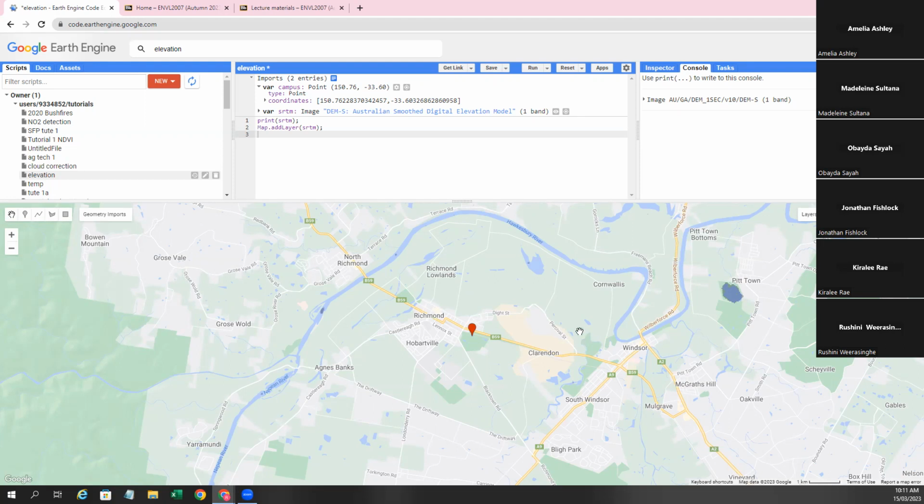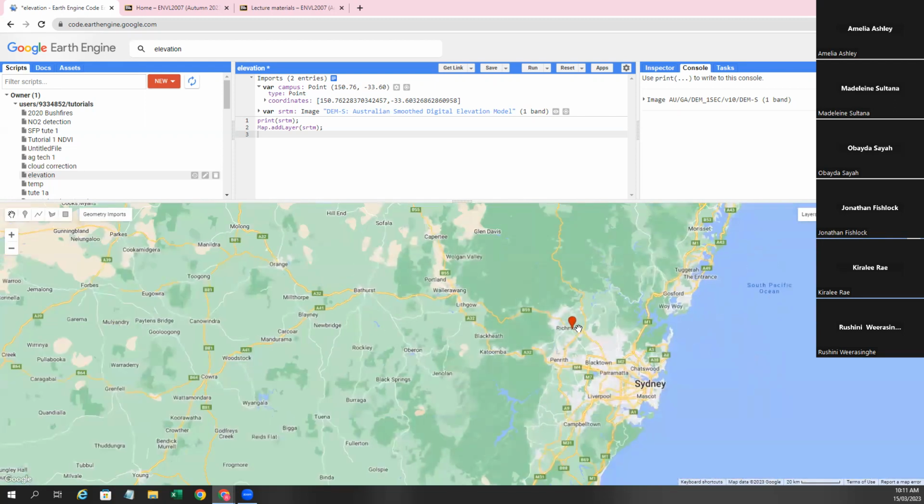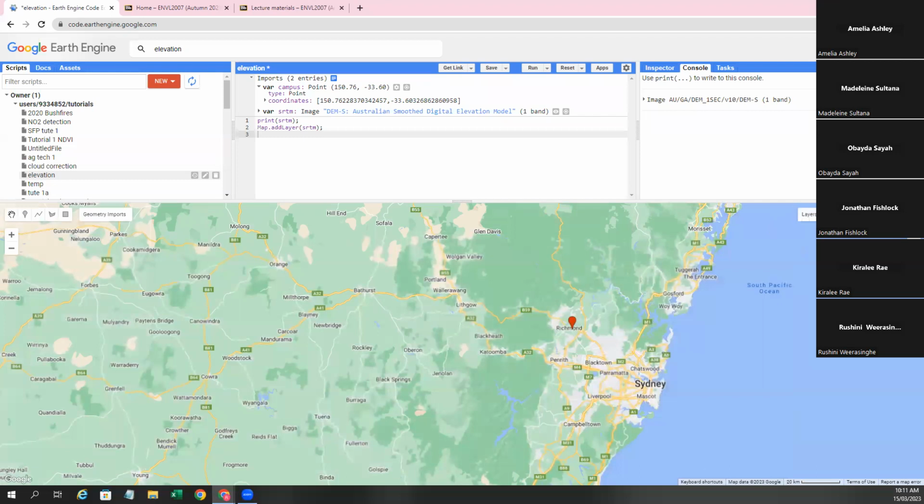Let's have a look at what we've got for the whole of Australia, or for New South Wales. We'll run it. I'll turn the light down on it. Oh, sorry, I should turn it up. Oh, I've got it switched off, that's why. Okay, so what we're showing is everything at sea level or below. And then these little tiny dots are below sea level. And here we are in Richmond. Zoom in.